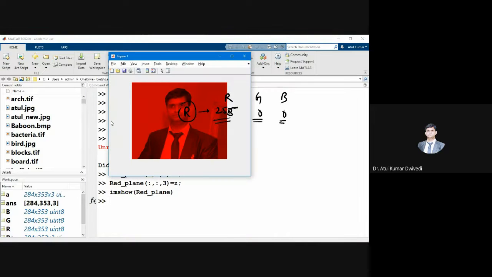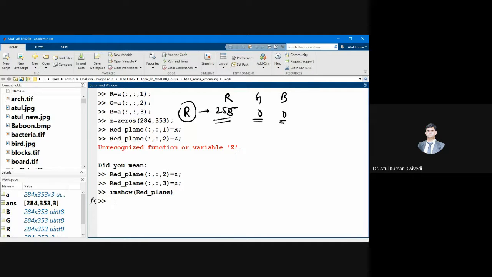Now you see this red plane. See, this is the red component. This is the red component of the image. You can see that this is the red part of the image. And similar to this, if I want to see the green part of the image, the green component of the image, then I have to again do the green plane, or G plane.